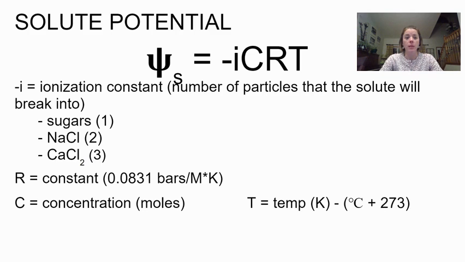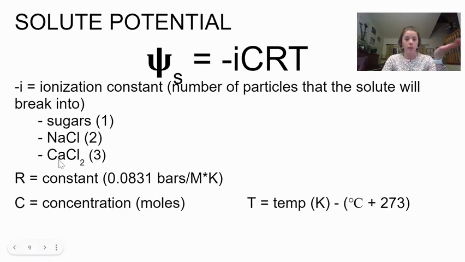Typically, think about your periodic table, or use one in the classroom: something from the left side of the periodic table and something from the right side of the periodic table. If they are stuck together, they, in a container of water, will break apart. You know this, sodium chloride in a beaker of water stops being sodium chloride. You get sodium ions and you get chloride ions. Whatever breaks apart in there, if you have two things, and they can dissociate, so they can split apart, that counts as two ions. So you would have an ionization constant of 2 in the case of NaCl, sodium chloride.